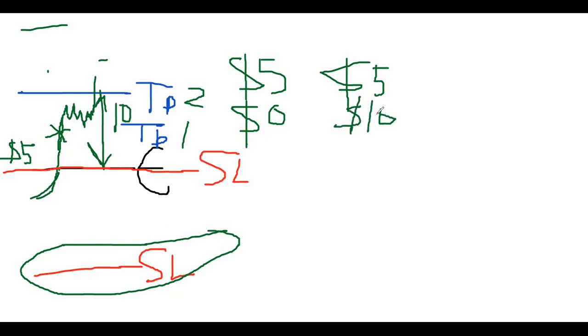Now, there's another logic that I can use to secure this market. And the logic is like this. If eventually this goes up, it has not struck TP2. Remember that we said that when you put your stop loss on your entry point, that is break even. Are you with me? When you put the stop loss on the entry point, that is break even. Now, when you now decide to start moving this stop loss upwards, probably because you see that you can go ahead, that is now trade stopping.